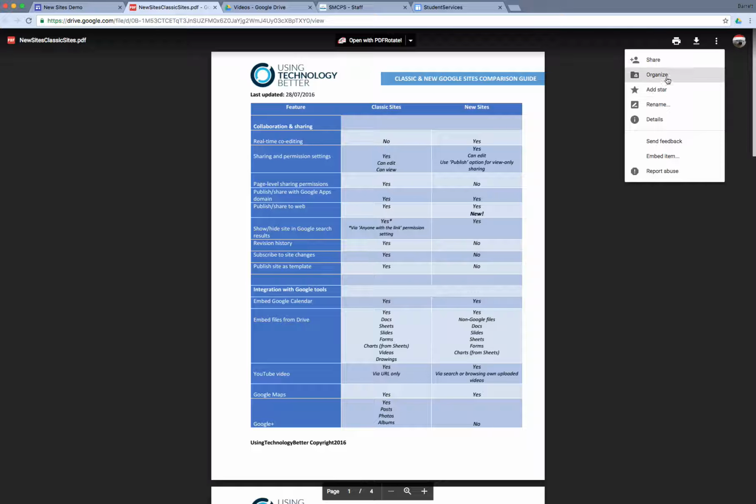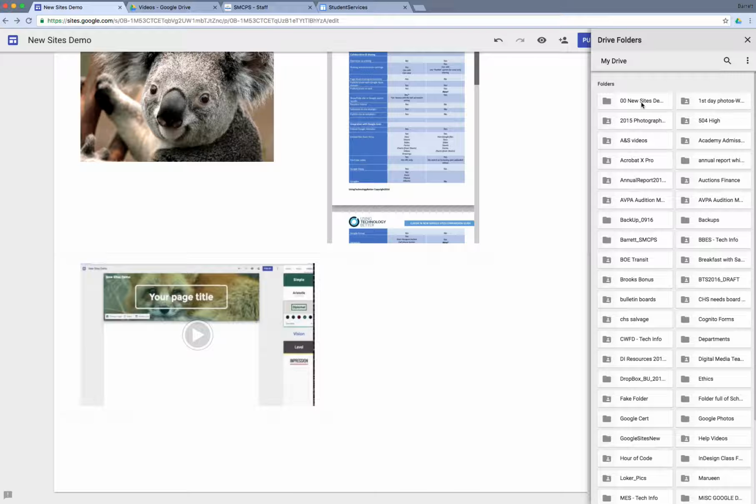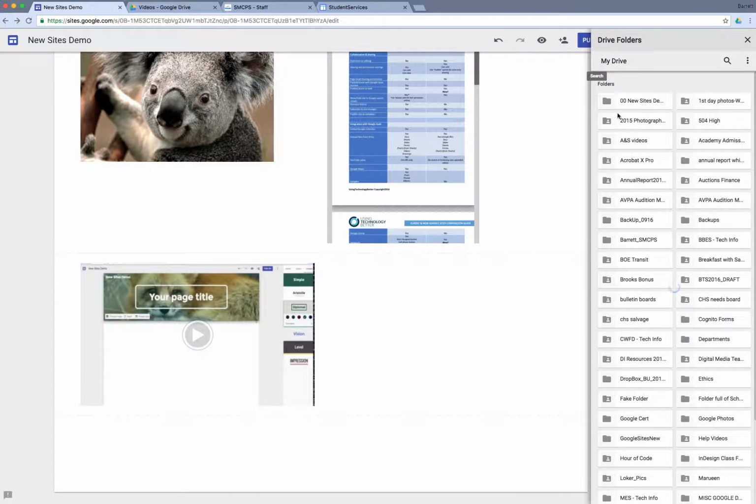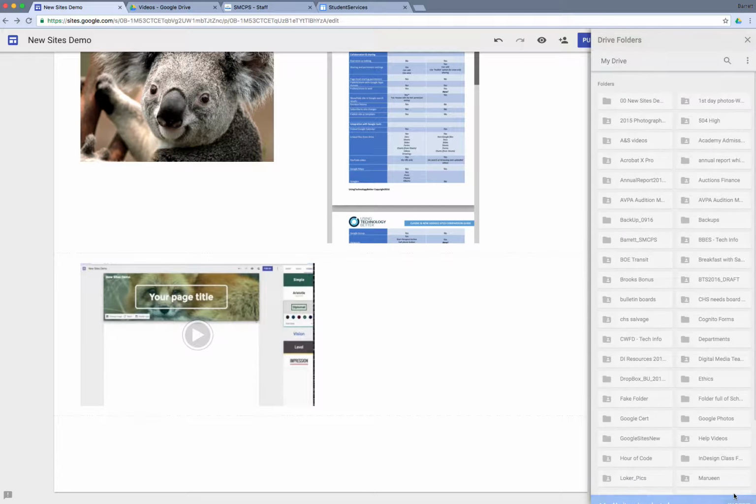Now, the second thing in the Insert Google Drive is the Drive folder. I'm going to go ahead and hit that button. And I'm going to select the entire folder right here. I'm just going to click it one time. If I double-clicked it, I would have entered the folder. And that's not what I wanted. I wanted to just select the folder. So I click one time, it turns blue. Blue bar appears down here at the bottom. I'm going to select Insert.